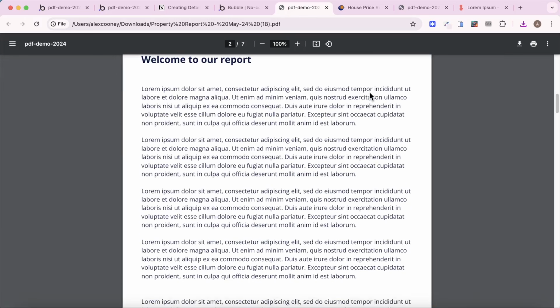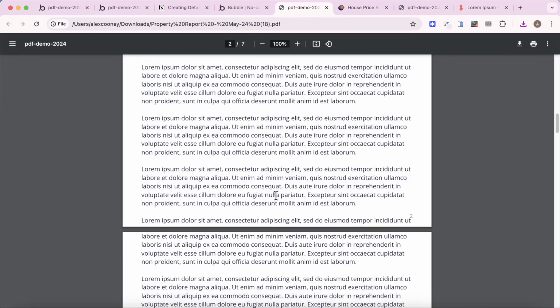And let's open that up. Okay, so we have our introduction page, which you can see is now going on to a second page. So the first problem we have to deal with here is our margins at the bottom are 0. You know, the spacing isn't getting applied because it's going on to multiple pages. So we now have this text that's very near the bottom of the first page and the top of the second, which I don't quite like.